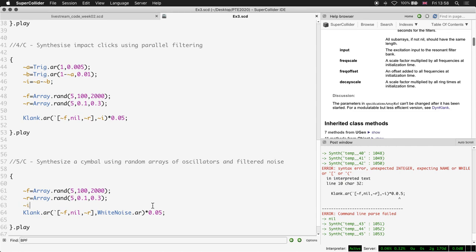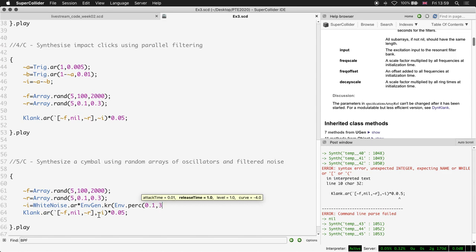So my input signal here will be a white noise times EnvGen.kr Env.perc, and then a bit more generous with the times here.